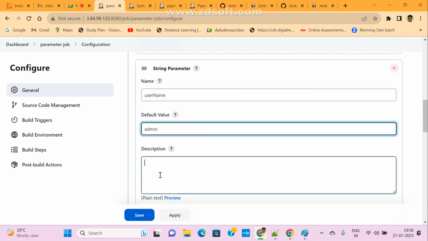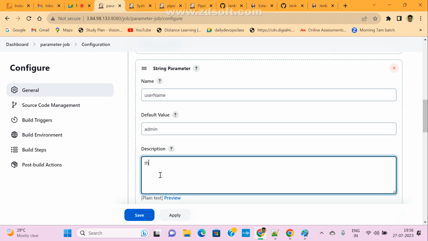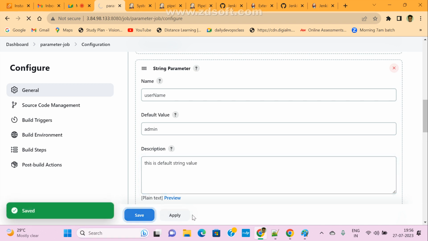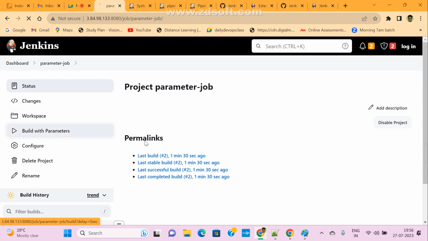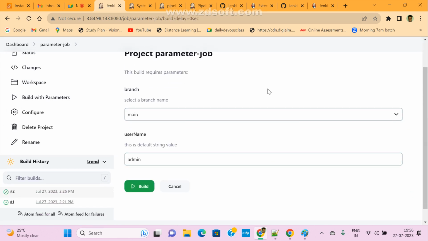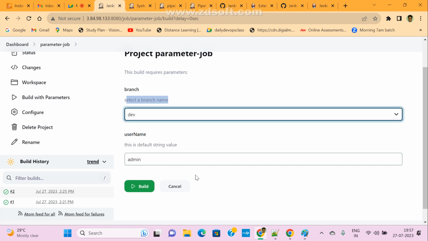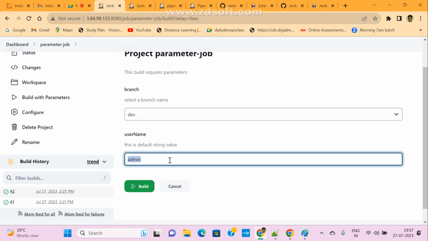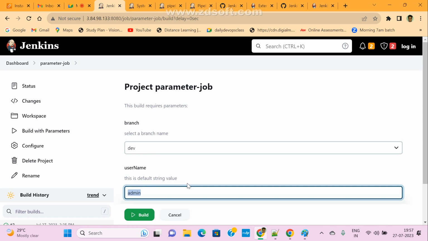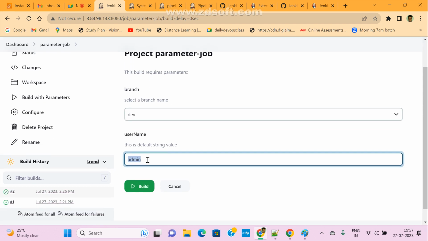Okay, and description. Apply, save. Now we can see two options. If we click on build with parameters, it won't trigger directly. See here, select a branch, development branch, and the username. I am triggering for a specific user, admin. Or if you want, we can select true or false also. Whatever you want, we can add it like this.